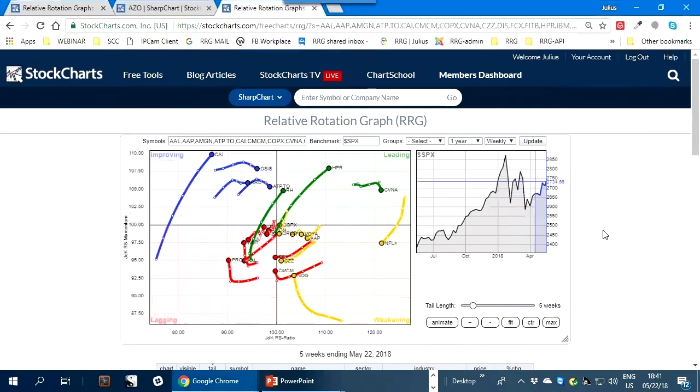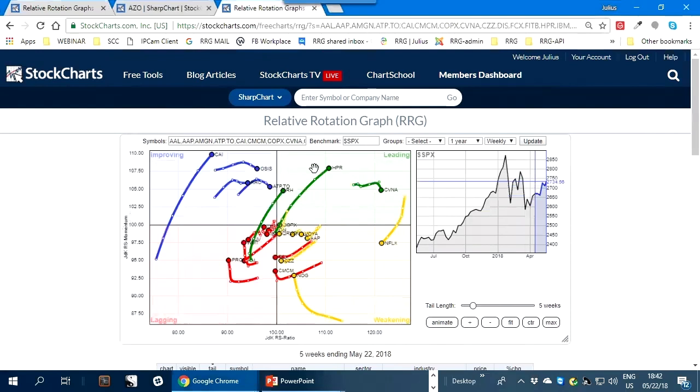Nirvana would be, so we're at the weekly here. Now, let's just pick 2, for example, Netflix and NOG. So NFLX and NOG are inside weakening, but they are on the right-hand side. So on the right-hand side of the chart are all pretty much relative uptrends. If they are in weakening, this is an uptrend, but going through some sort of a correction. They're losing momentum. Now, just think about a relative strength line. That's not a straight line. It makes higher highs and higher lows. So when it moves from a higher high to a higher low, it's still going down a little bit. It's losing momentum. That's what you see on the RRG when it drops down.